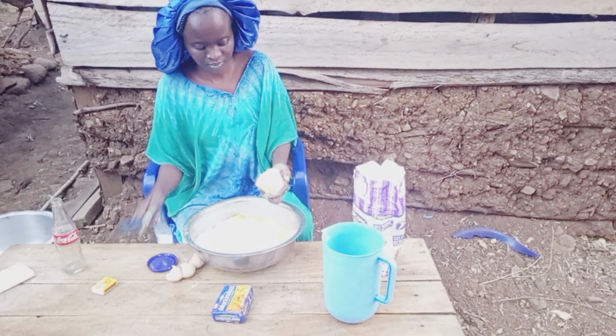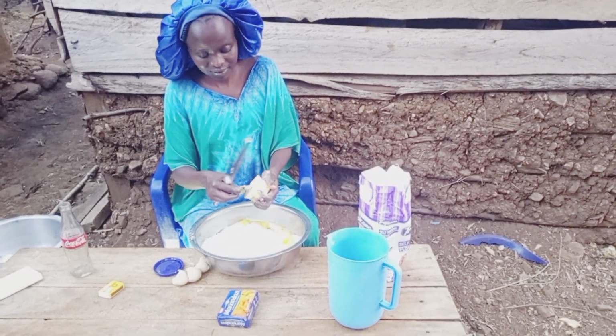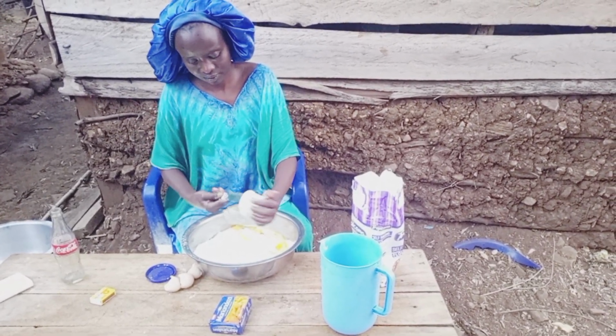Then we're going to add Blue Band. It's not a must. In fact, that's self-rising. You can just add water and just cook your mandazis in peace.